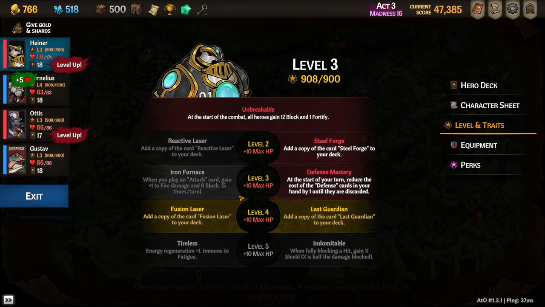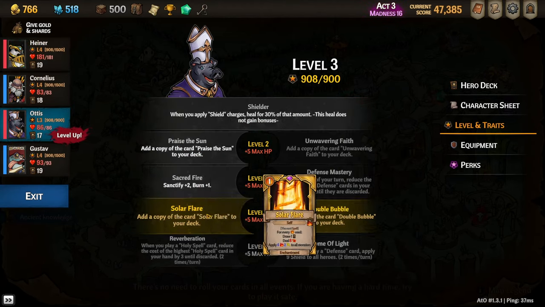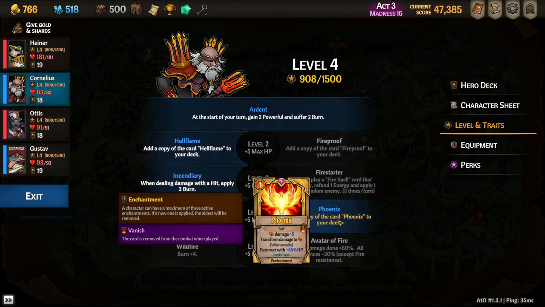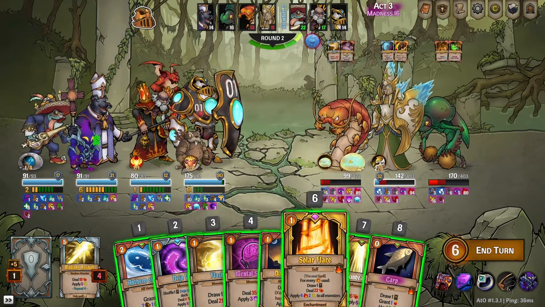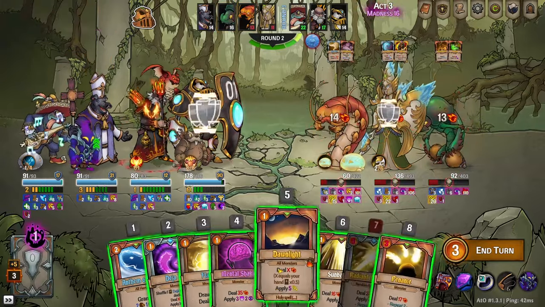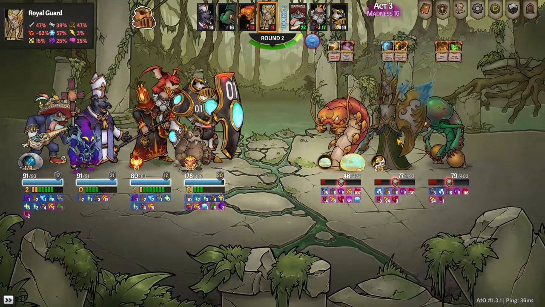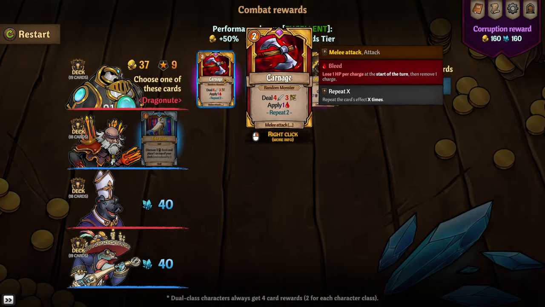We level up fast. I'm going to take the Fusion Laser on Heiner because I was worried about our vulnerability and I thought he could do some decent damage with the Fortify perk. We take Solar Flare on Ottis because it does a ton of damage if you have a high energy card. He gets Phoenix instead of World of Flames, which I do roast him about a little bit because I thought that was kind of silly. Gustav gets to double the song now, though, so that's really good. Solar Flare, as you can see, put in some work right there, and everything's just kind of burning to death, and we're getting excellence on fights now. So, run's really coming together.